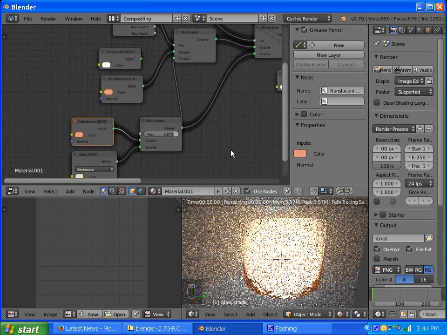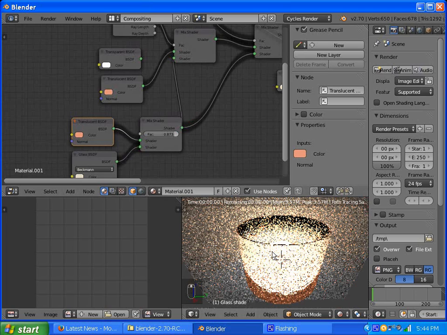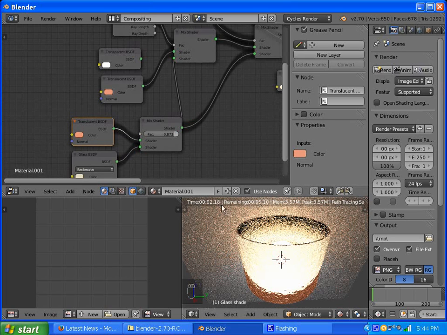There. Yeah, I think that's better. Yep. Or you could use transparent in there too.